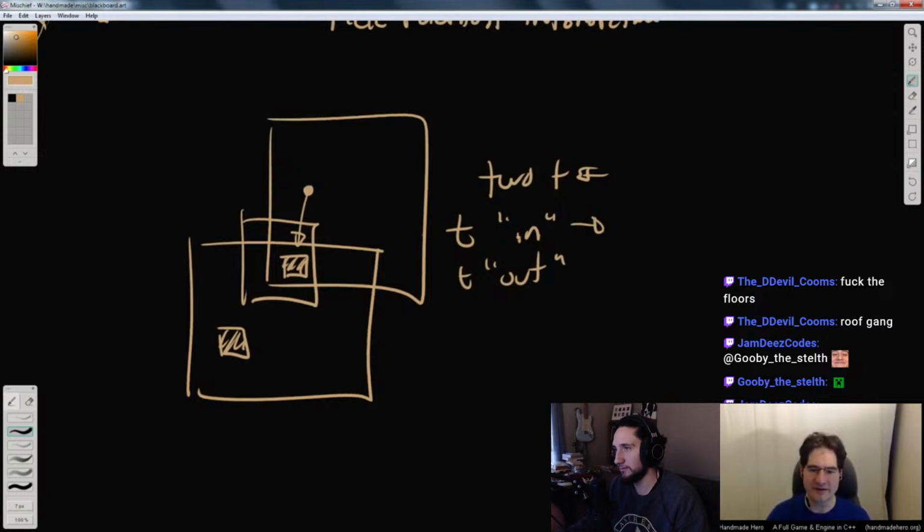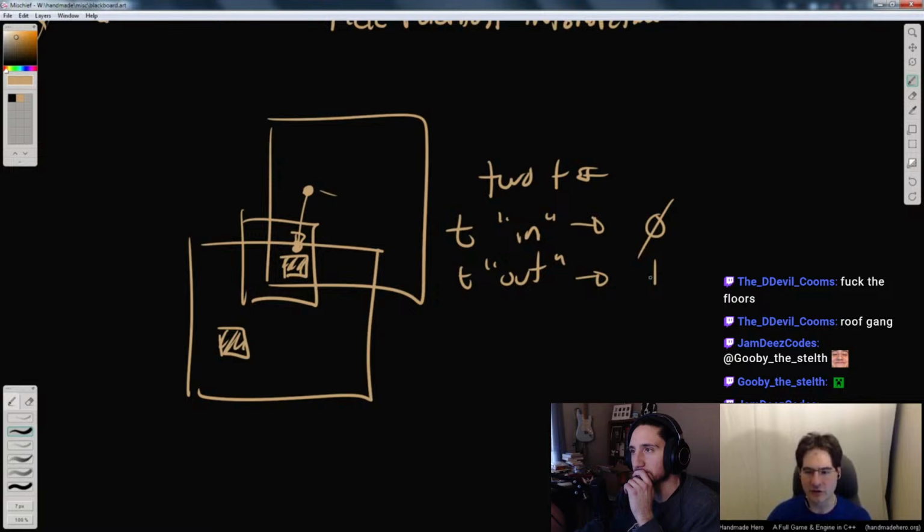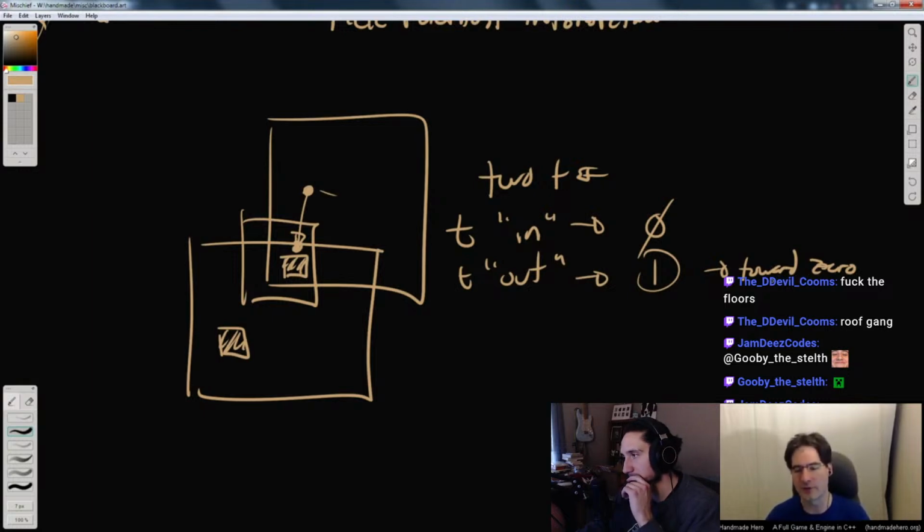For in boxes, we set the t to be right at 0. So the t for in boxes is 0 at the start. The t for out boxes is 1 at the start. It's the furthest we could move. Then for each of the things that we are checking against, we ask: is it an inbox or an outbox? If it's an outbox, we do what we were doing before. We do our collision detection and see whether the collision happens at a t that is less than the one that we have, and if it is, we accept that as the new t for outboxes. So this is starting at 1 and moving towards 0 with each collision, and the closest thing that we hit is as far as we could go before we hit something.